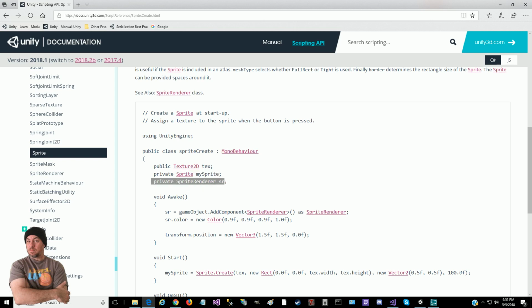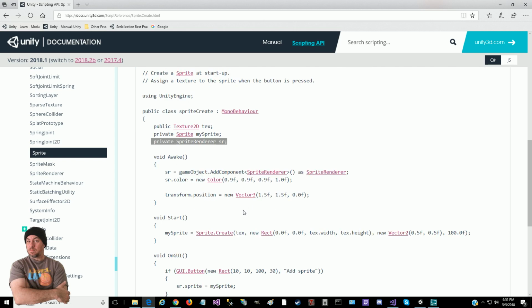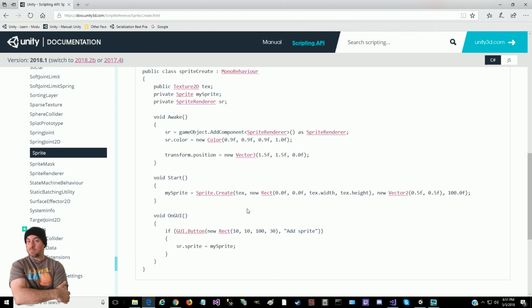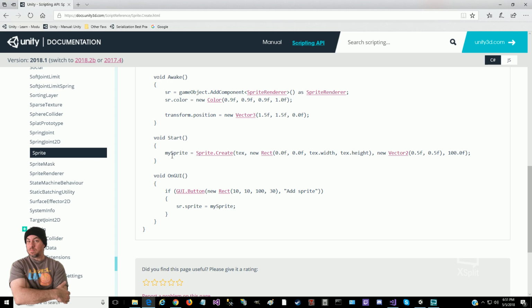Private SpriteRenderer. And then in the Awake function, let's see. You've got to add a sprite renderer, color, transform position. My sprite equals Sprite.Create. So you really need all that: text, new Rect, text width, height, Vector2.